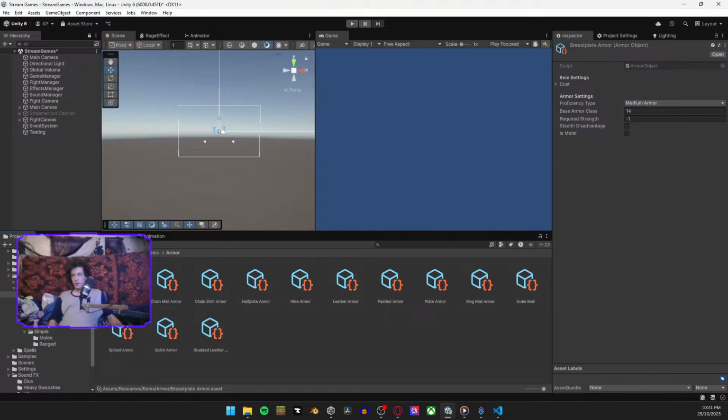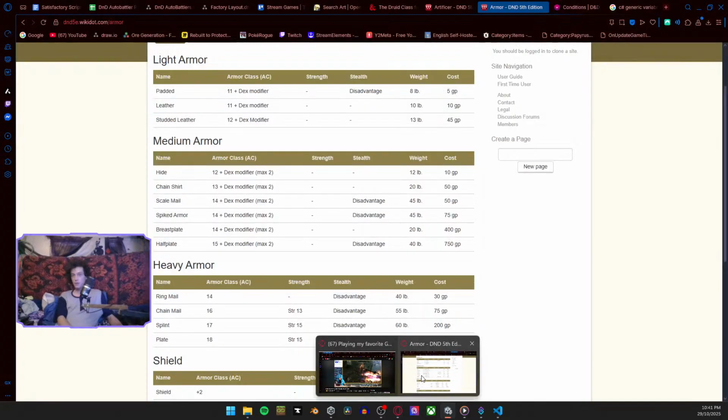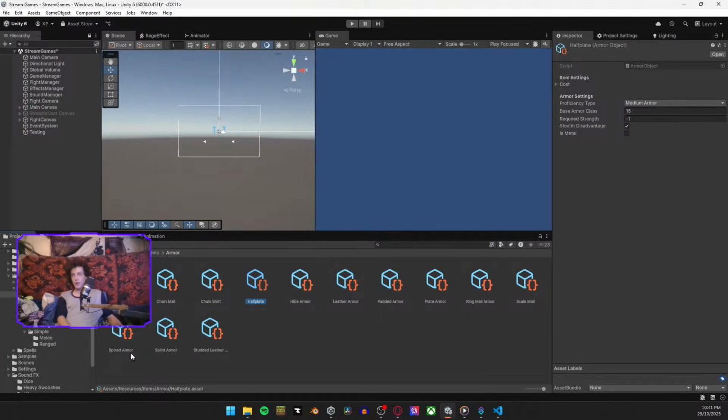I don't like that they have armor in them. Except for spiked armor. That one has, you know.